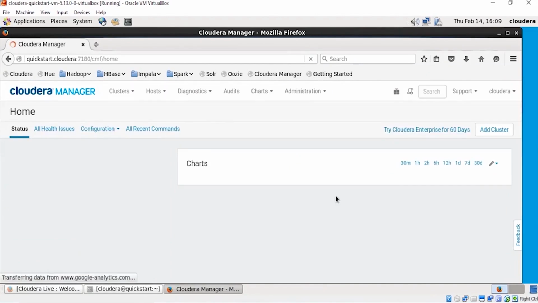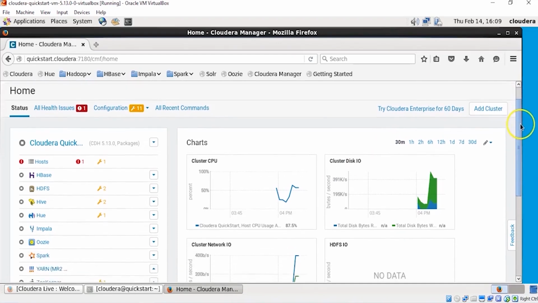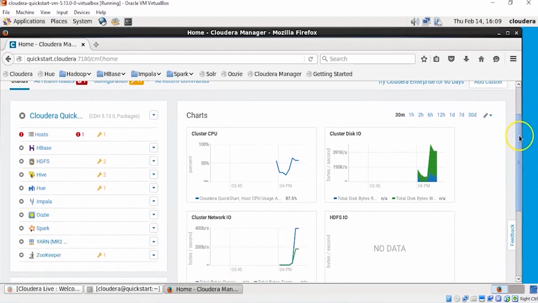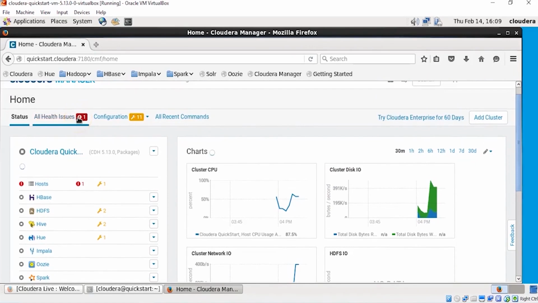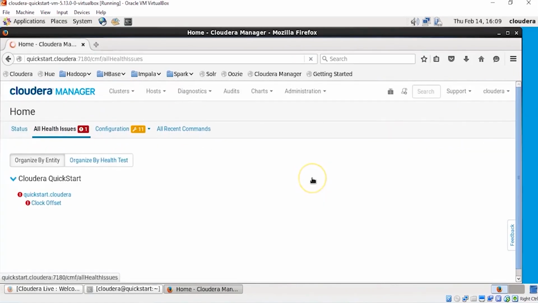Now there are various other alerts which your Cloudera admin console shows, and we can always fix them by clicking on the health issues or configuration issues. We can click here and see what is the health issue it is pointing to, if that is a critical one or if that can be ignored. So it says there is an issue with a clock offset, which basically relates to an NTP service, network time protocol, which makes sure that one or multiple machines are in the same time zone and are in sync.